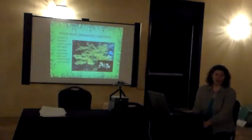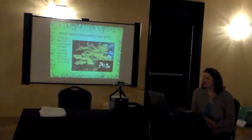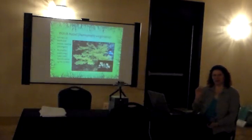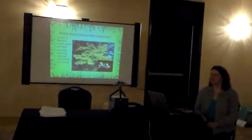And the last one is a tree we're all familiar with, witch hazel. Pretty tree. I did not know this about witch hazel until I was reading this. We know that the extract of the bark and leaves is used as an astringent. It's used in a lot of magical workings as well. And the pods look like acorns, but again, when they snap open, sometimes it sounds like the crack of a whip, or almost a gunshot, but I think more like a whip crack sound. And they launch them up to 30 feet. So they get those seeds out there, and it's a way of spreading their progeny.